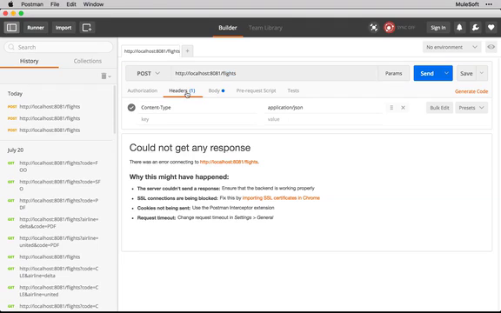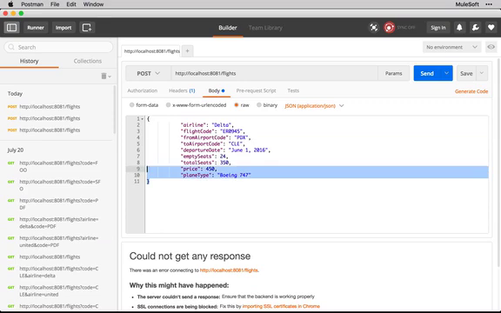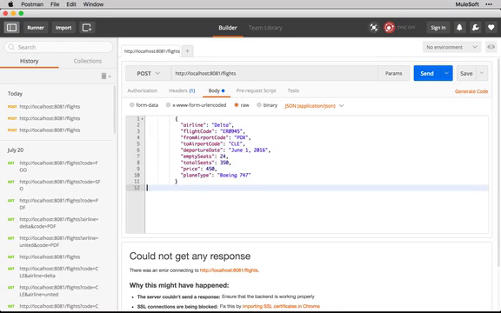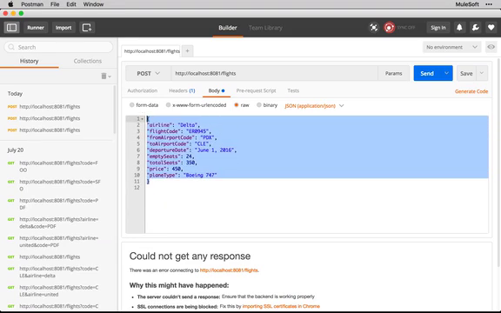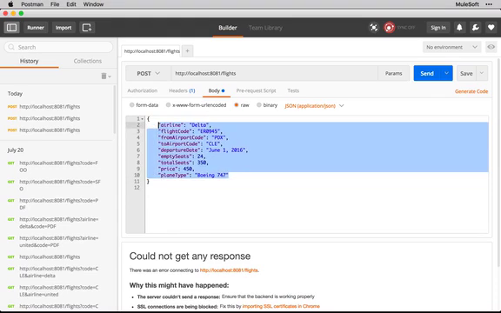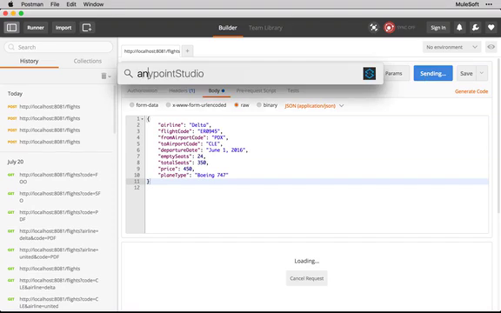We'll start by going to headers and ensure that in the headers box you are specifying a content type in which the value is application JSON. And finally, in the body tab, be sure to paste in that JSON content you just copied. Now, with the JSON copied in and our headers in place, we should be looking pretty good to get a request sent out. So let's hit send, and we'll return to Anypoint Studio.